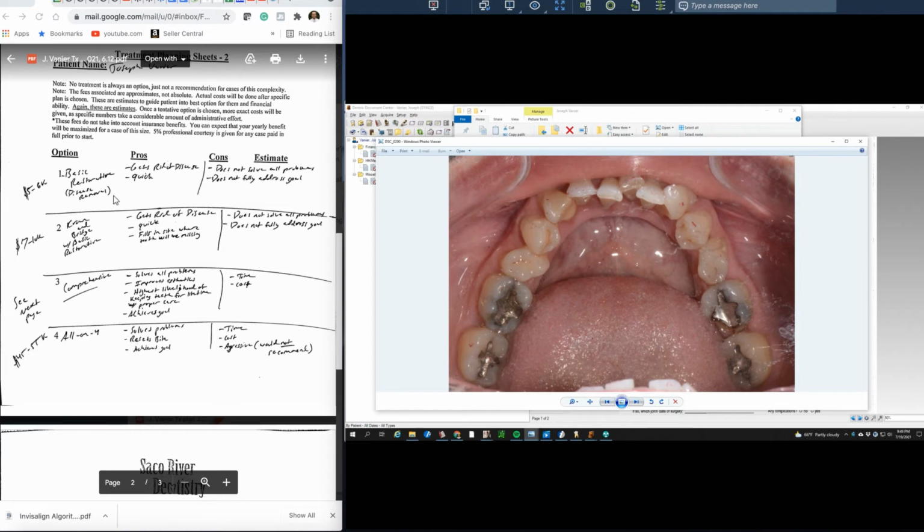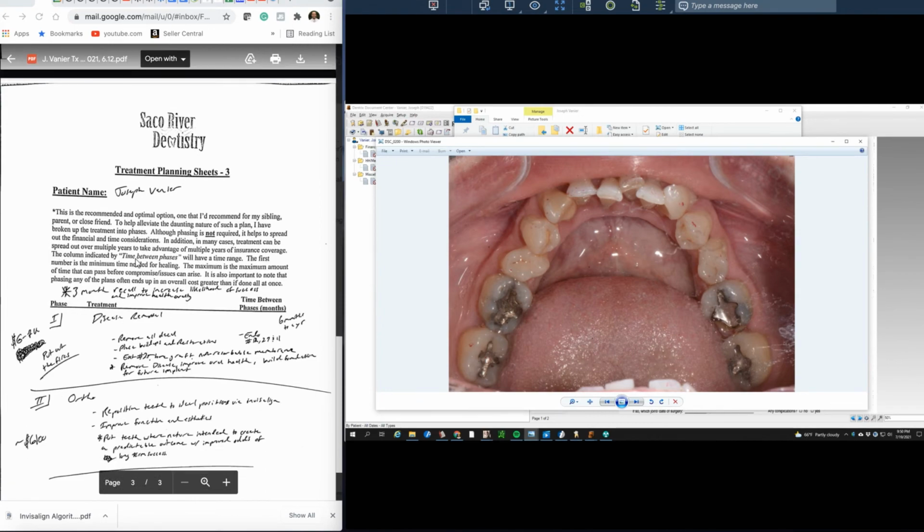And I like how you put disease removal. We want to give the patient some idea where they're heading. The pros and the cons well delineated here. Your second option, crown and bridge. Okay, I guess you did have that option there. I would just bump up those prices by $3,000. Then you had your comprehensive case, which is your phase plan here.